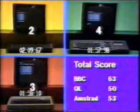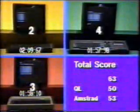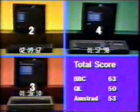I suspect we have 1 or 2 surprises on our hands. The BBC and the Amstrad were the fastest. Out of 5 points, we'll give the BBC 3, the QL 2 and the Amstrad 4. This gives us the final tally. Out of a maximum of 100 points, the BBC scores 63, the QL 50 and the Amstrad 53.